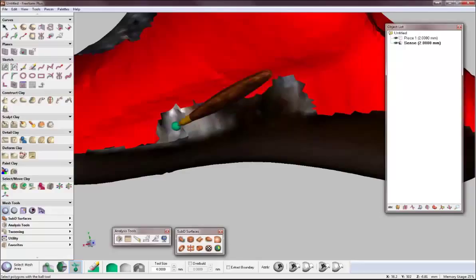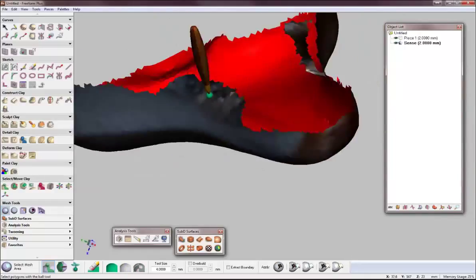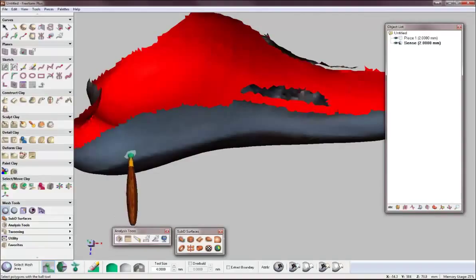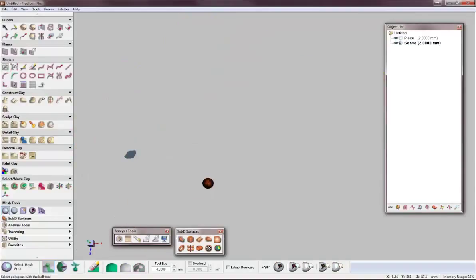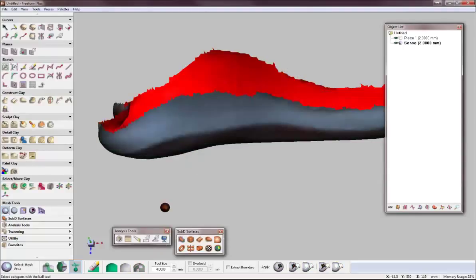If I want to come in and just crop it again, using the same tools, I can come back to just selection, and I can just, with the mouse, again, I'm editing it with the mouse, just select and delete. If I don't want that area, you know, I can just trace along the shape of this part. And then using that same tool, I'll just select the piece that I want to keep, inverse selection and delete. So I'll go ahead and clear my selection and use the seed point. There we go. And then delete that.